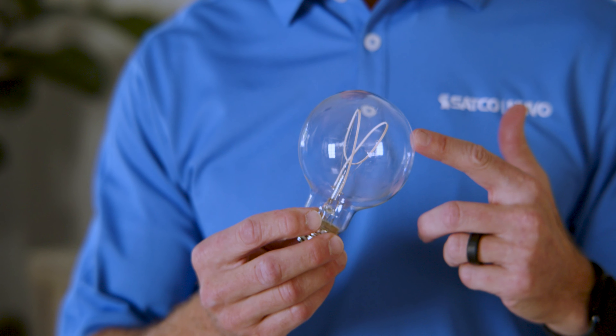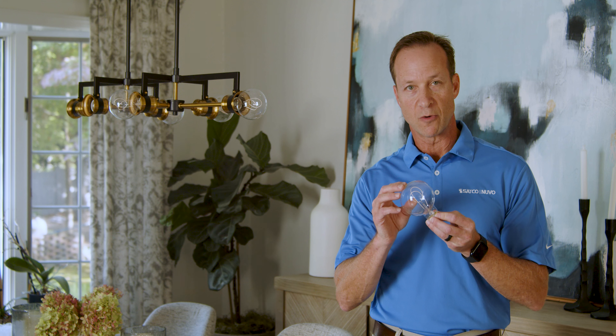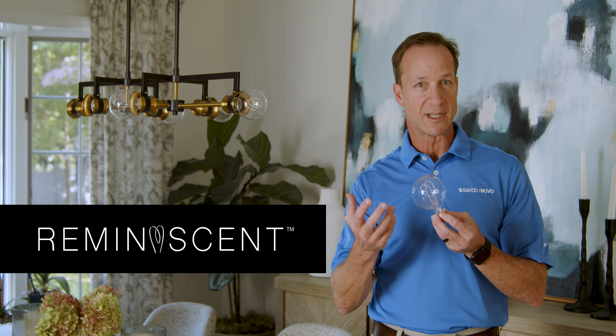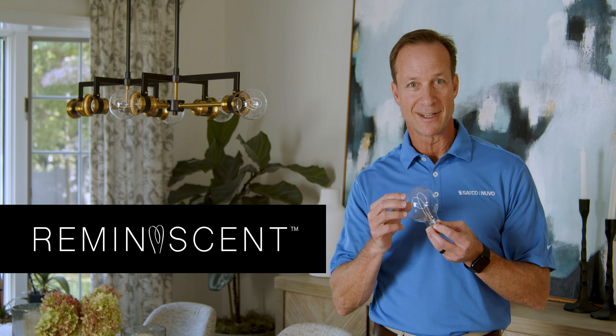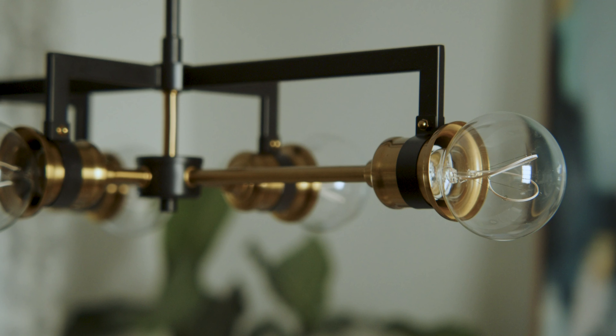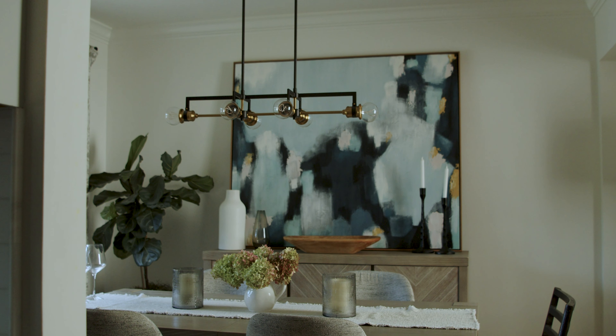This is an LED light bulb. They're highly efficient and they do an excellent job of replacing traditional incandescent light bulbs. But the one issue is that these bulbs, in order to meet the efficiency that they require, they are designed with this yellow LED filament strip. And in certain fixtures or certain applications, if the bulbs are visible, especially when they're off, then that yellow LED filament strip could be unsightly depending on the type of fixture that it's in.